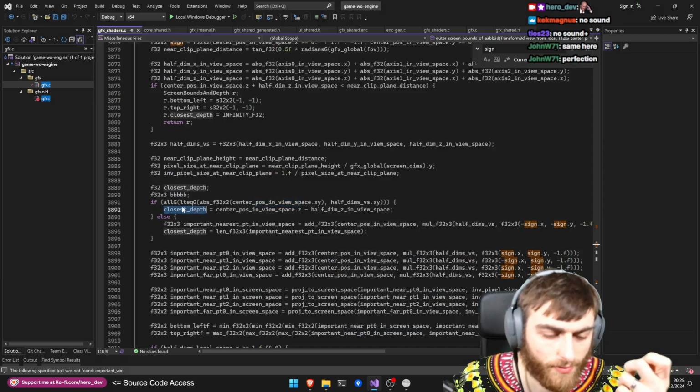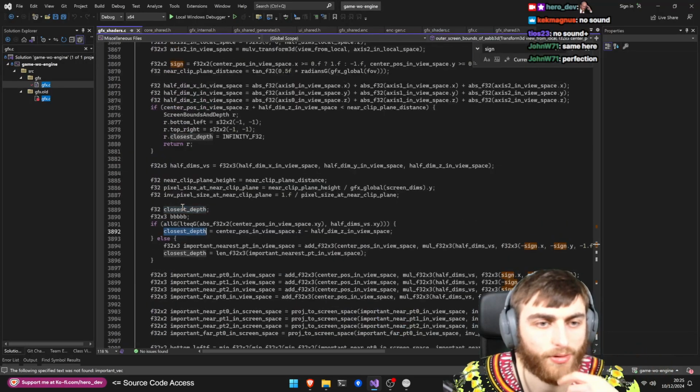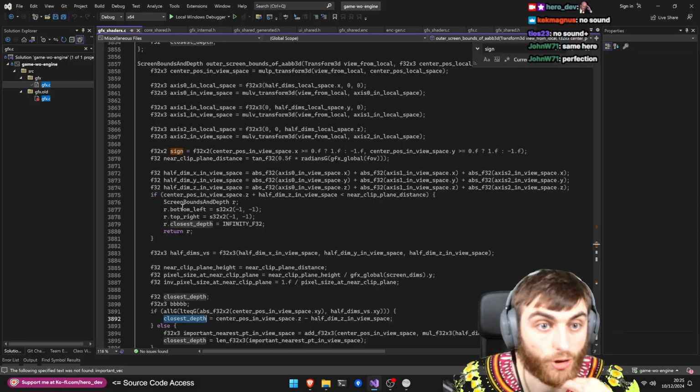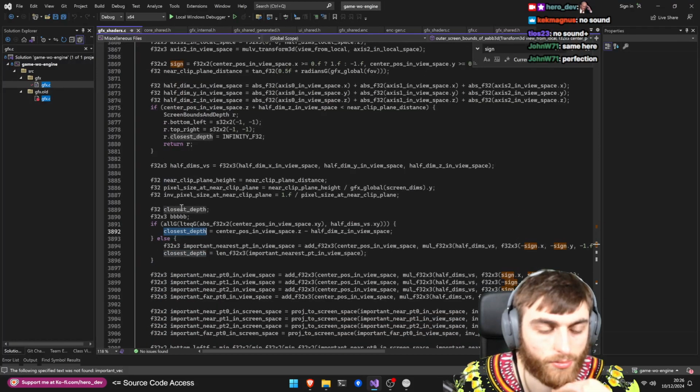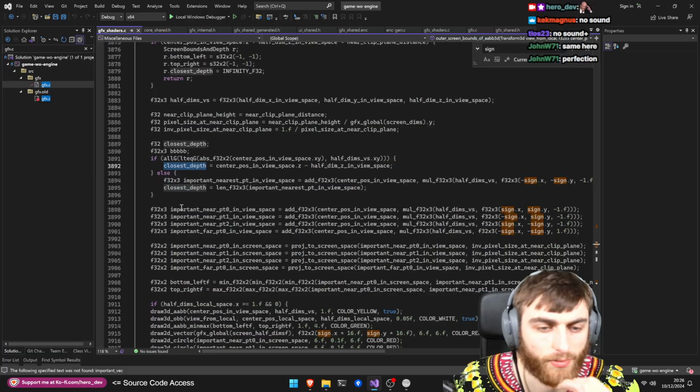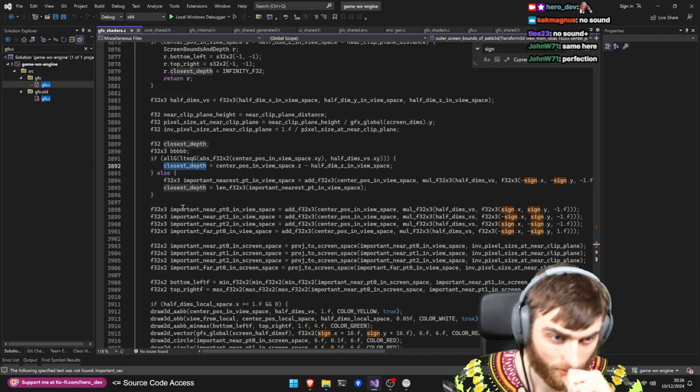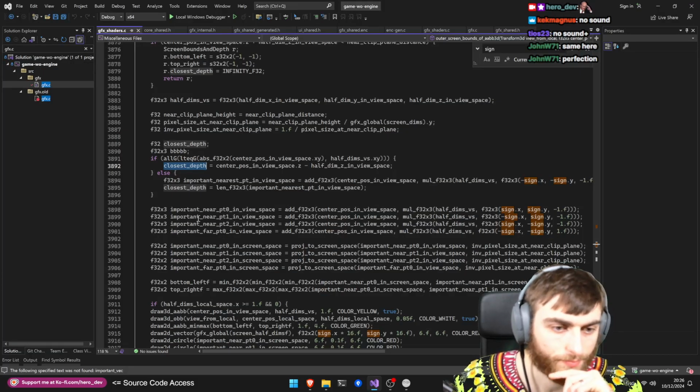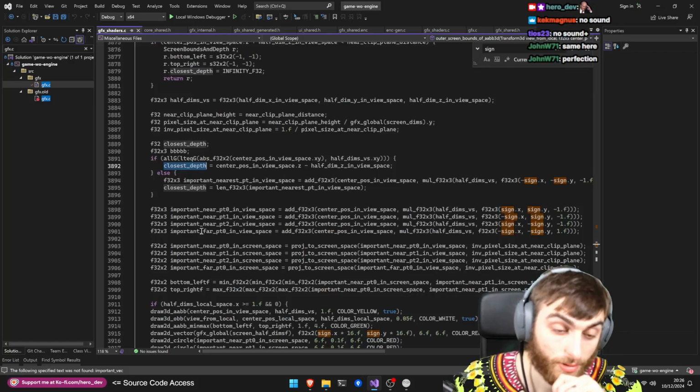Why do I need the closest depth? Oh, I was encoding that into the occlusion buffer. Right, we'll be doing that soonish. No, maybe we won't. We won't need that soonish. Right, what we do have is this. Oh, I did 3 near points, did I? Interesting.